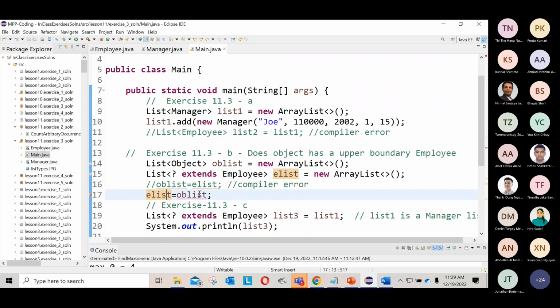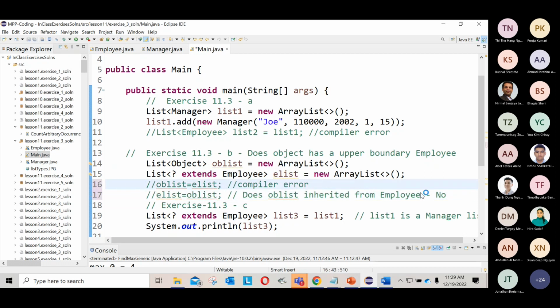The rule here is, your E list has some boundary which inherits from employee. Now what you assign to the right side, does it have an upper boundary of employee? Here is the question: does OB list inherit from employee? The answer is no, so you cannot assign. So you will get a compilation error.